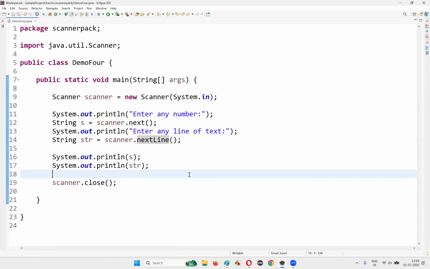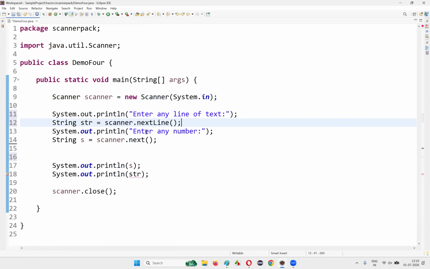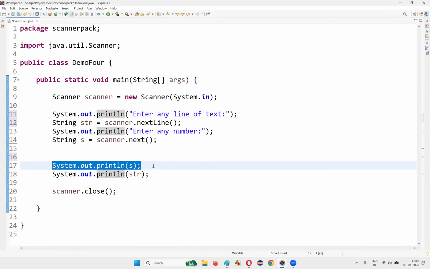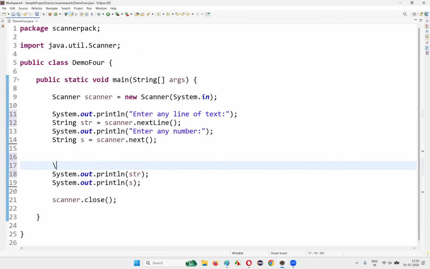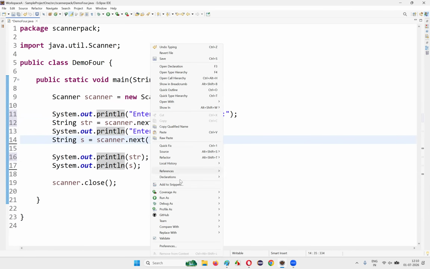Then what is the solution to this problem, guys? One way of solving this problem is to capture the line of text before using the next commands. Don't write nextLine immediately after next, nextInt or whatever it is. First use nextLine, then use the remaining next commands. This is one solution. For example, here, if I run this code, you see, I changed the order in which I am using the next commands and the nextLine command of the Scanner class. If I use nextLine way before the next commands, the problem will be solved.